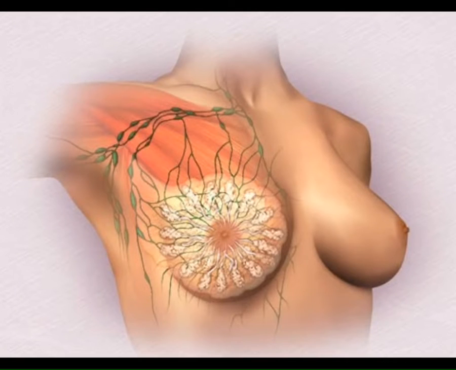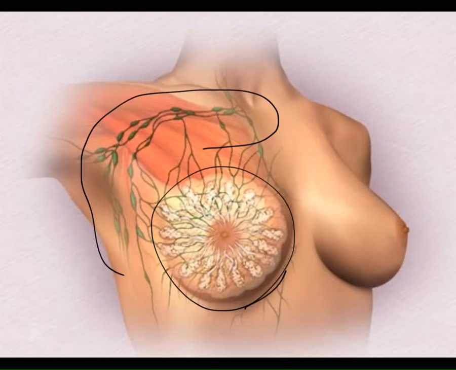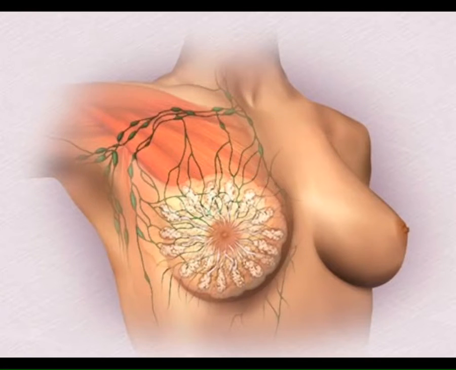Lastly, just as a reminder, the breast is a part of the female reproductive system. I'm not really discussing it this semester, but keep in mind there are a lot of lymphatic structures around the breast, and those are specifically the axillary lymph nodes, right? Those axillary lymph nodes. Okay, that's female.